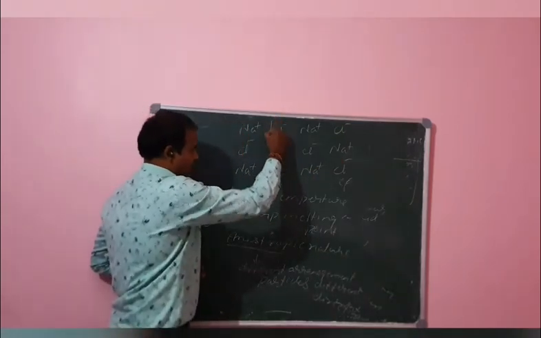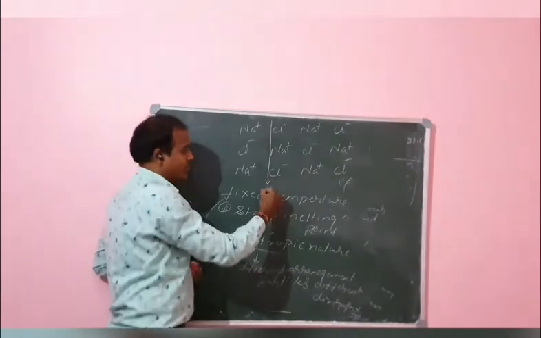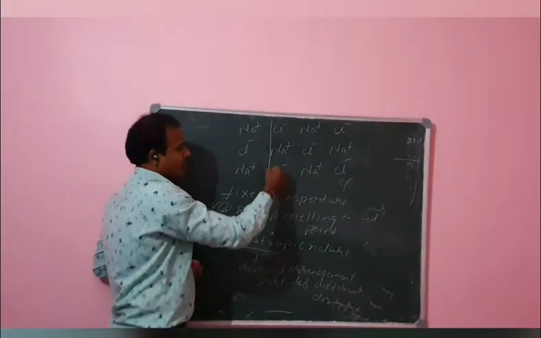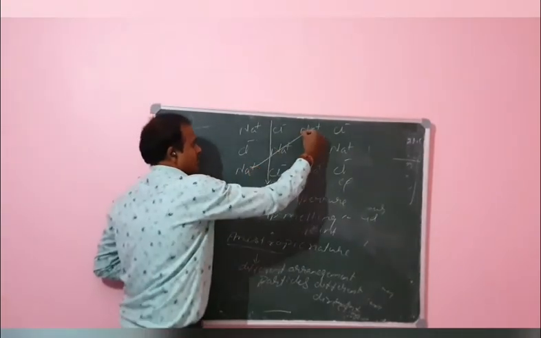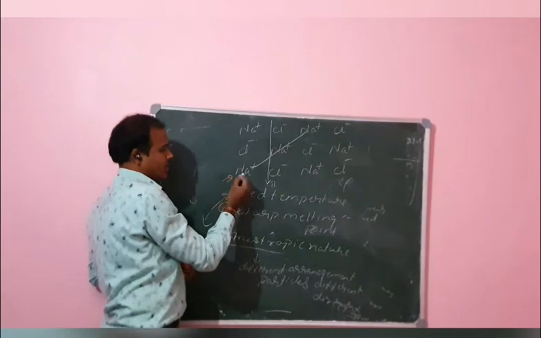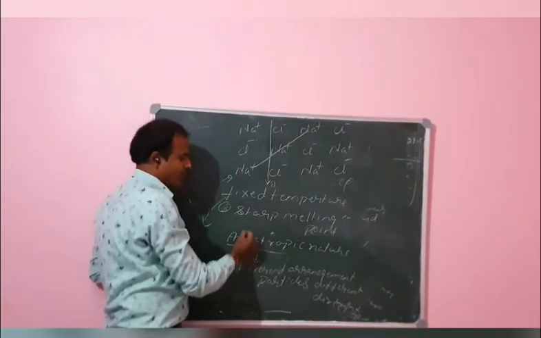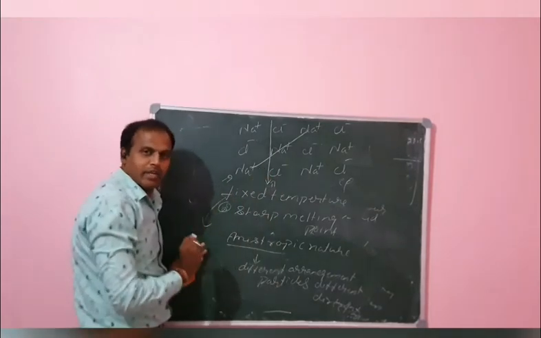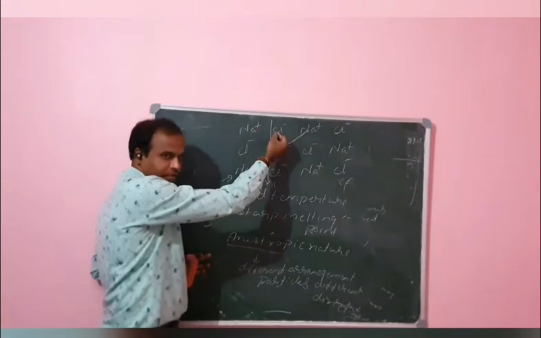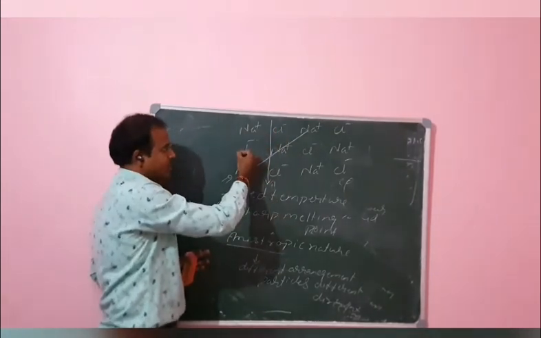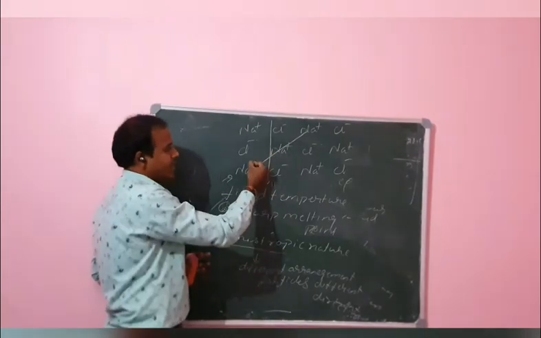Observe that this one leaves, and there is a different arrangement of the particles. First, observe this one: Cl minus, Na plus and Cl minus. Again on this side, observe Na plus, Na plus and Na plus. Therefore this is called anisotropic nature. Why? Because of the different arrangement of the particles: Na plus, Cl minus, Cl minus, Na plus, a different arrangement of the particles in a different direction.